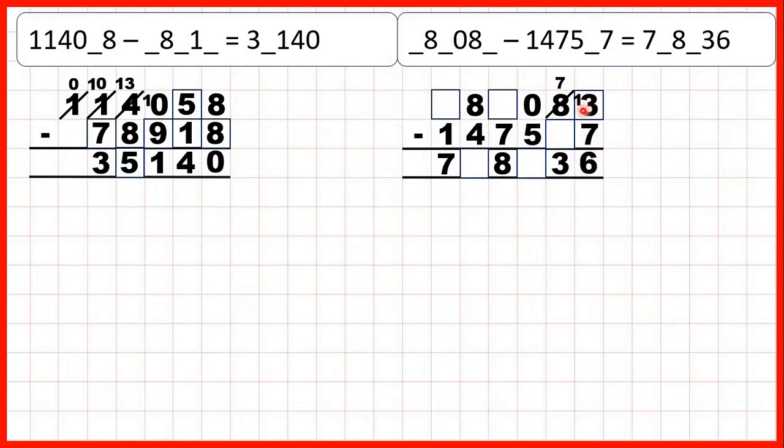But when we're writing the missing digits, it's best to only write the digit in the answer box, so we can rub this one out here because the digit was a 3. Now we have 7 minus something and 3 in our answer line, so 7 minus 4 is 3.